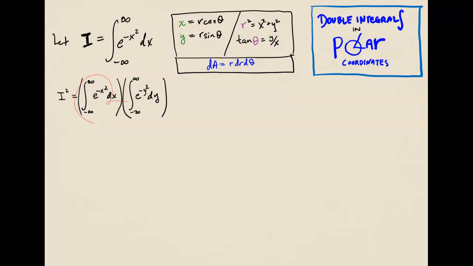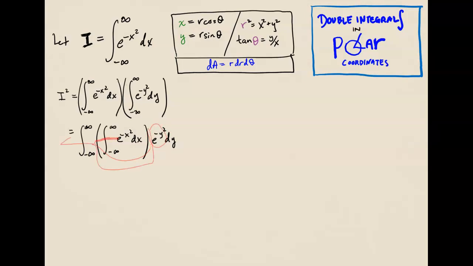So I'm just going to push that whole thing inside that other integral and write it like this. This whole thing is just some constant multiple of my function of y that I'm integrating with respect to y. And now that I've stitched these two integrals together, I can make another interesting move. This e to the minus y squared. Well, as far as this integral is concerned, since this is an integral with respect to x, as far as that integral is concerned, this is a constant. It's no different than if it were 42. Accordingly, I can take this factor and move it in and out of this integral, since it's a constant as far as that integral is concerned.